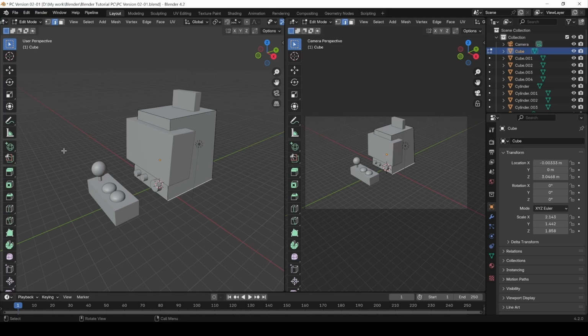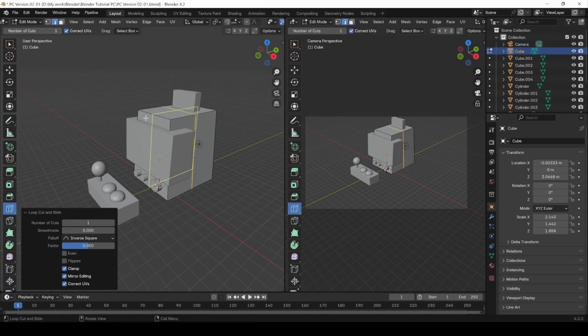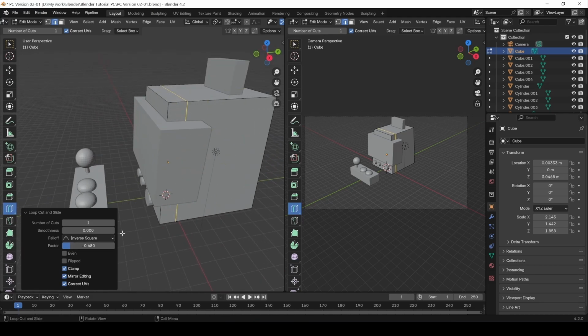To add a loop, we first go right here. If you press Loop Cut, you can add a loop here or here. You can add as many loops as you need. Let's say we want this loop to get closer, so you go here and just get it closer. Something like that. Okay, let's get closer and see. Something like that. And you press another one and just add it like that. As you can see, you have more options here, so you can do 1, 2, 3. You have more cuts if you need.